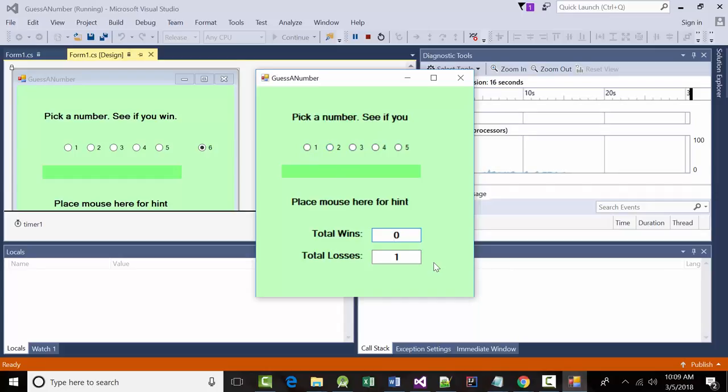And for whatever reason, oh, put it here. See that? Try it again. So I come over here, boom, I lose. Now it says put your mouse here for a hint. See how that changed? We made that change by putting code in there to make a change. You're going to see that after the break.